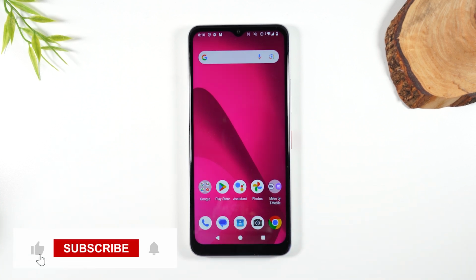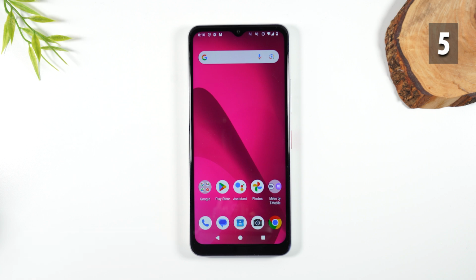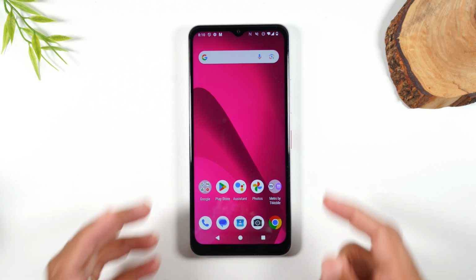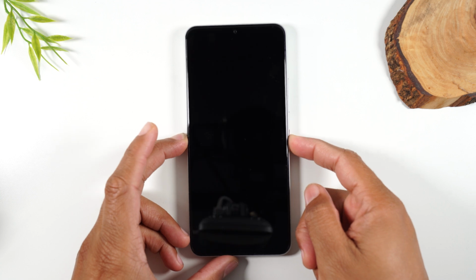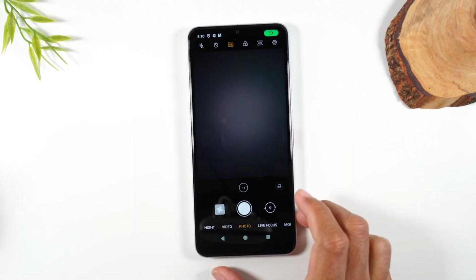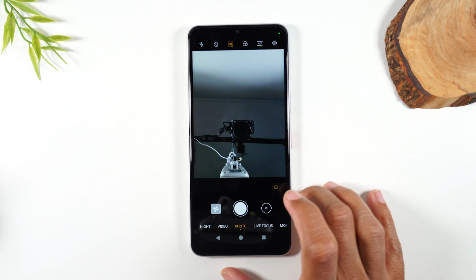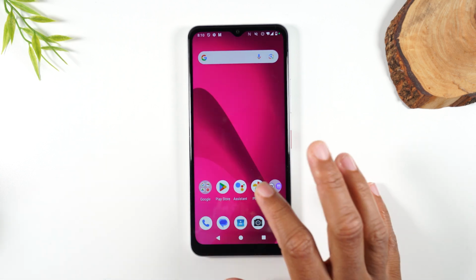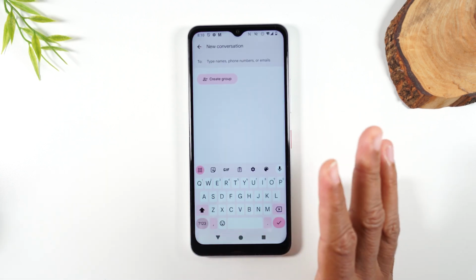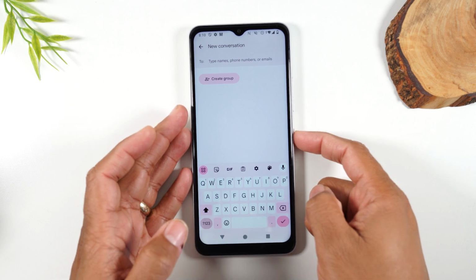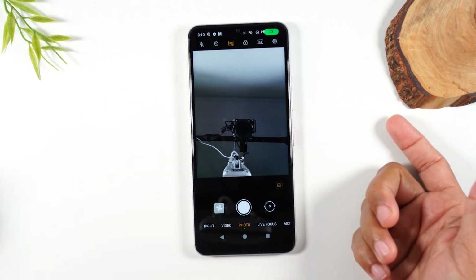Next, let's go over a really fun tip, which is how to launch your camera from any screen, even if your phone is off. So tapping the power button 2 times will automatically launch your camera, okay? Right now it's on the rear camera. There we go. So no matter what I'm doing, I could be in a text message, it doesn't matter. If I double tap that power button, it's gonna launch my camera.